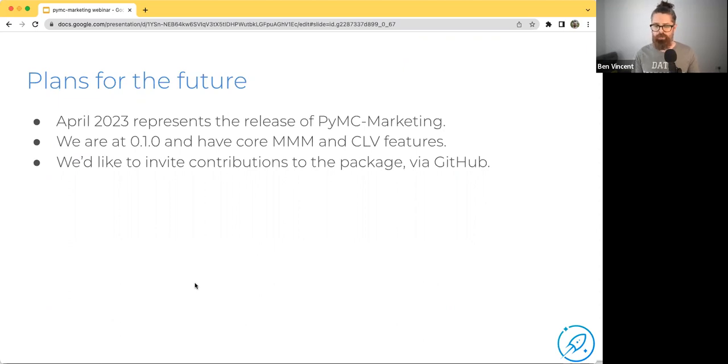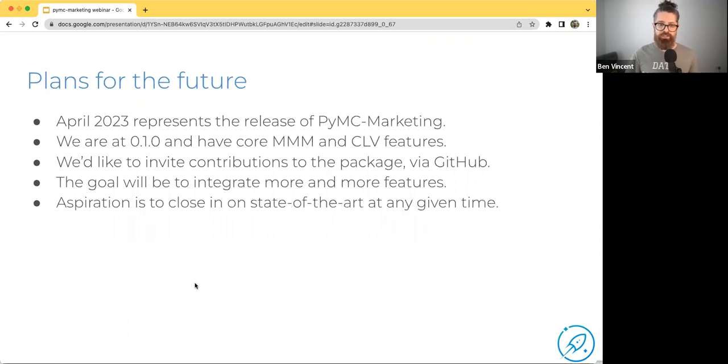If you're a data scientist, or if you have a particular marketing analytics expertise, then feel very free to do that through the GitHub repository. Regardless, the goal will be to integrate more and more features over time, and the aspiration is to close in on the state of the art at any given time.